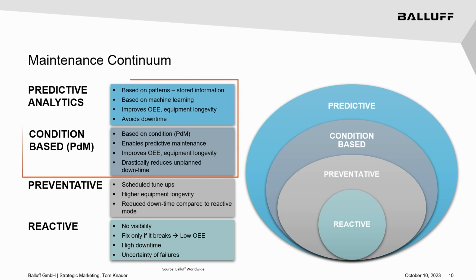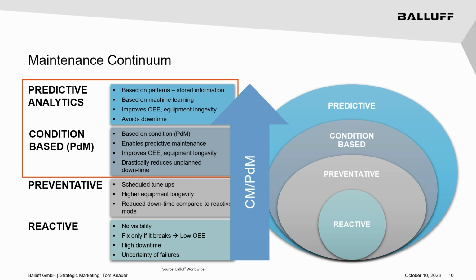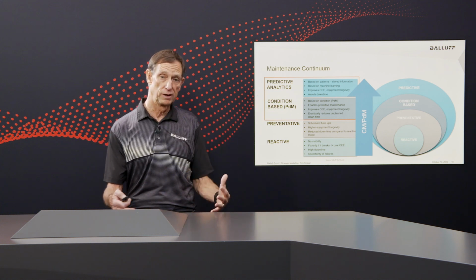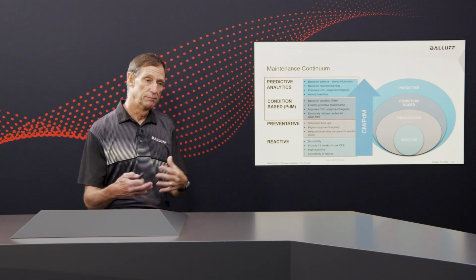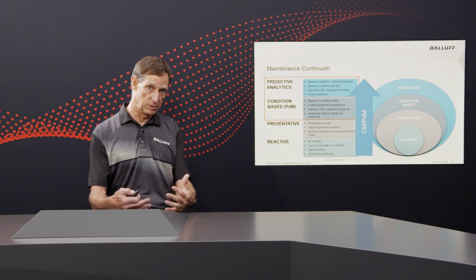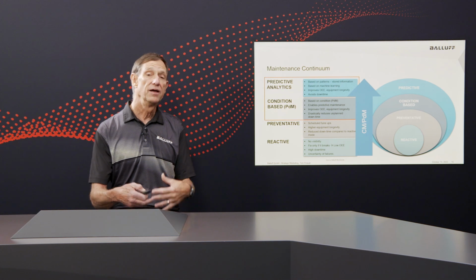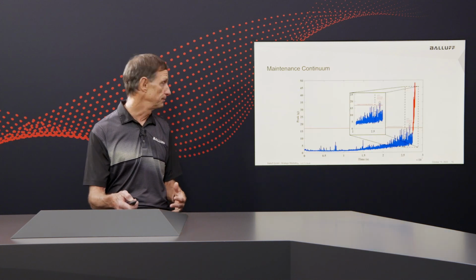So our goal in general is to try to move people up this continuum from reactive and preventative maintenance to a condition-based and a predictive approach, which will allow much more sophisticated addressing of the issues and challenges that might occur with a machine and that might cause this unplanned downtime.